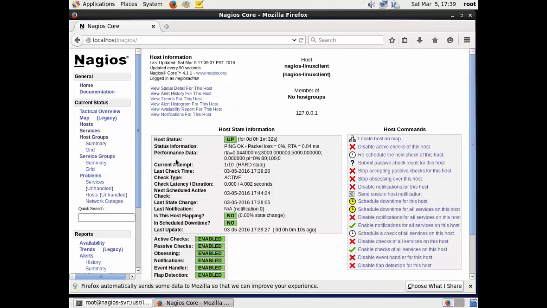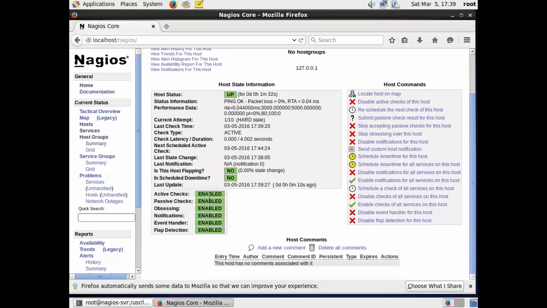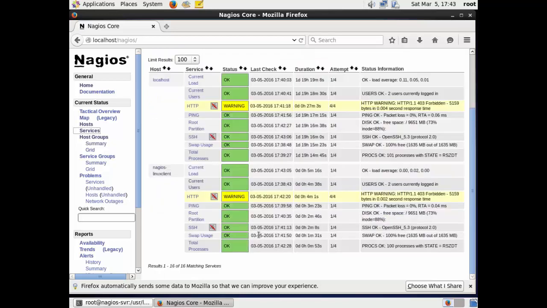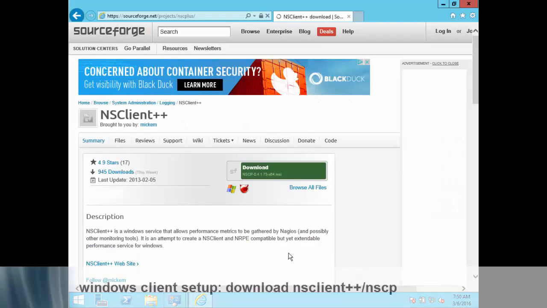Of course, you can add more checks or remove checks of what's being checked on the server. So if you don't want to know how many users are logged in, for example, that's fine. There's a number of other options we could do with the host. Maybe I'll make a video later going over the different options. But here you go, a couple minutes later, we have all our services checked in. So that's nice, everything looks good. We got a forbidden warning on our web server that we can take a look at. But that's it for the Linux client.